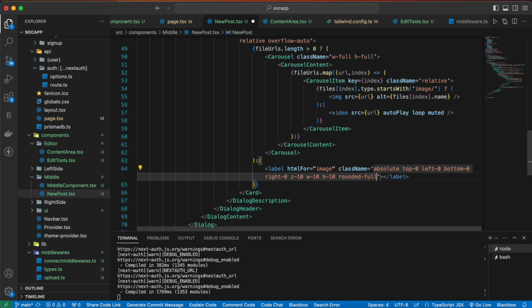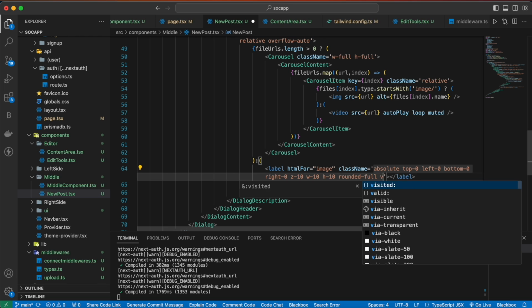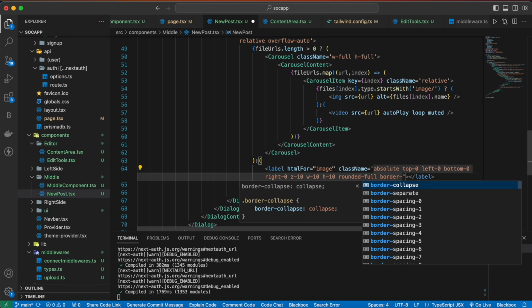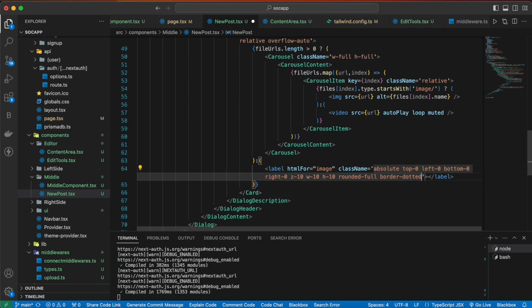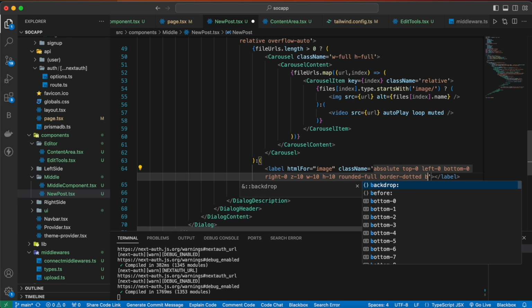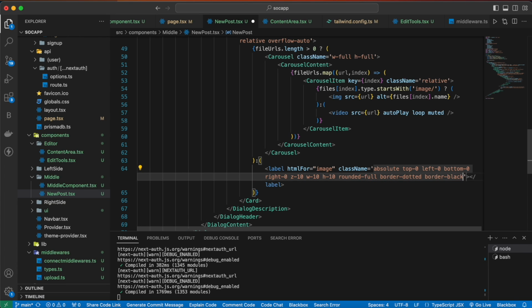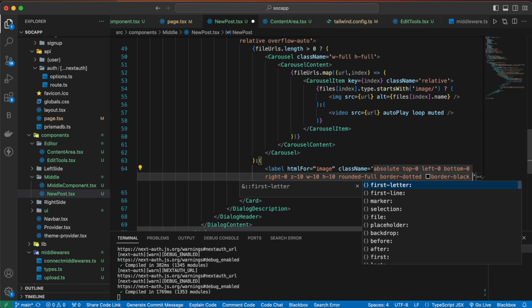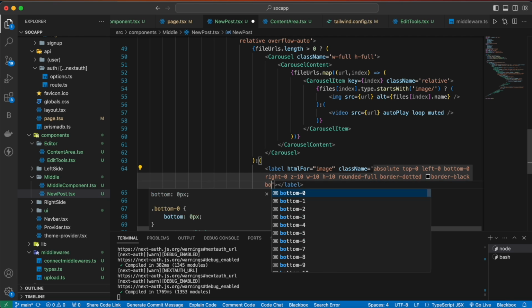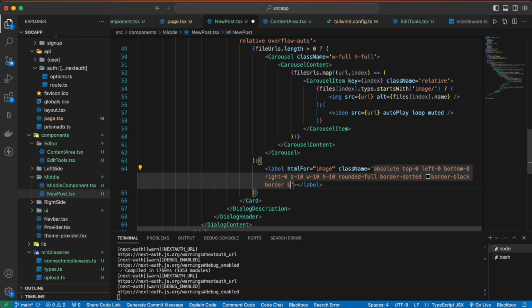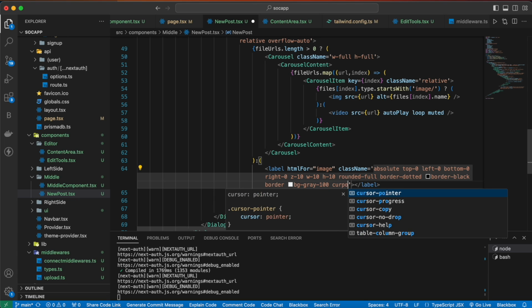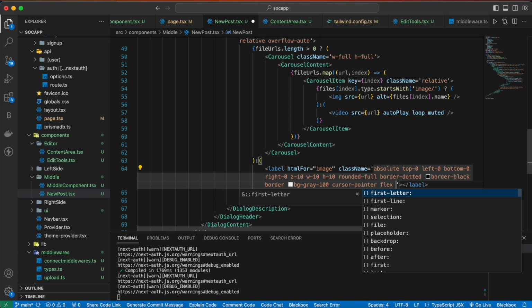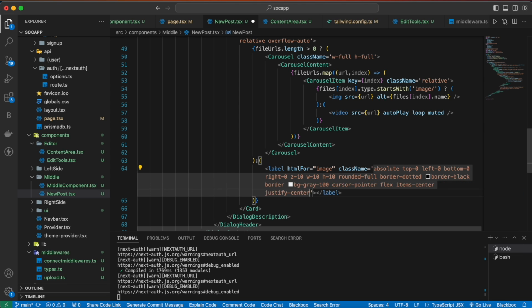Now we are also going to add some borders. So border will be type of dotted, and border will be black, and then add border. Background will be bg gray 100, cursor pointer, flex items center, and justify center.